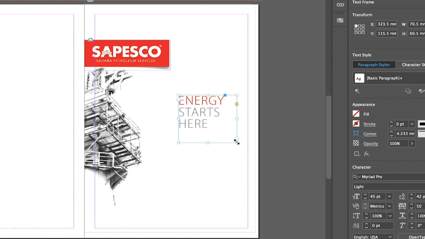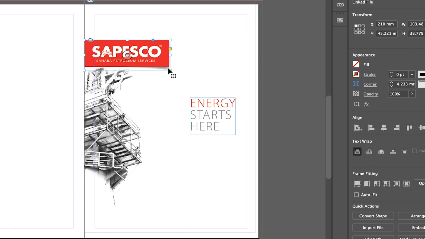We have our type. We can double click in here to readjust our frame, fitting our type in that case. And let's move our type a bit to here, reducing our logo size, selecting our logo, pressing Command and Shift or Control and Shift and dragging inside a bit. And let's also reduce our image's size a bit, holding Command or Control and Shift.